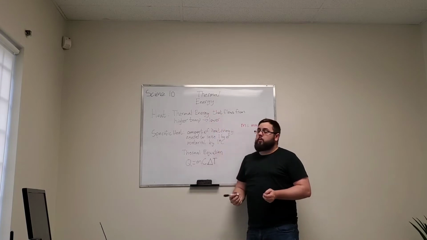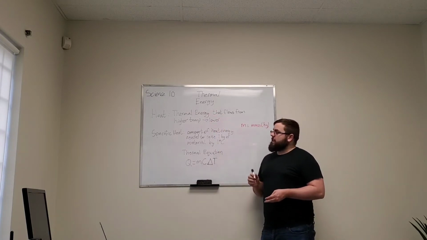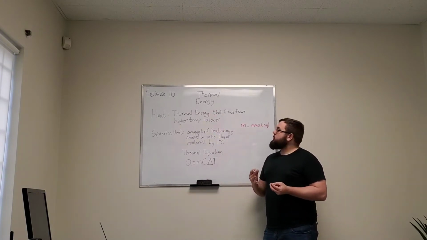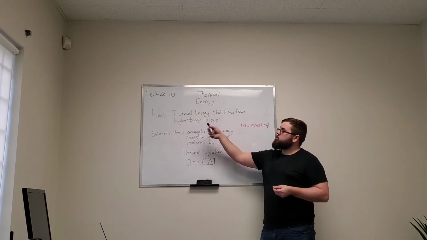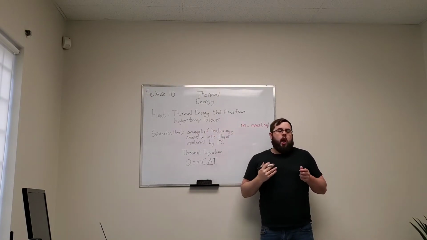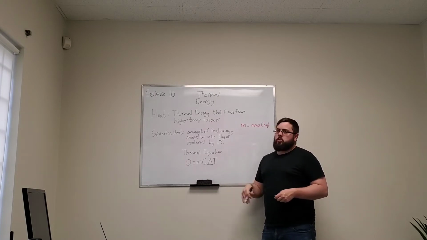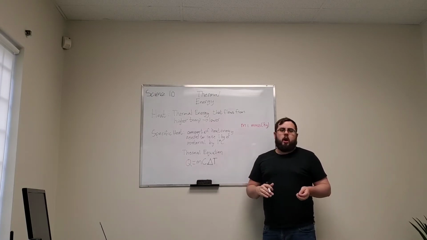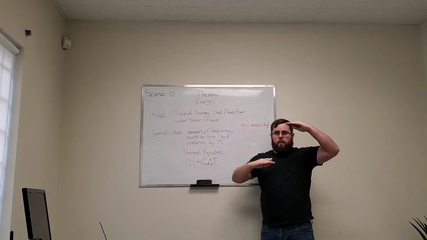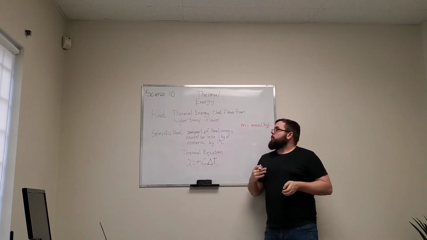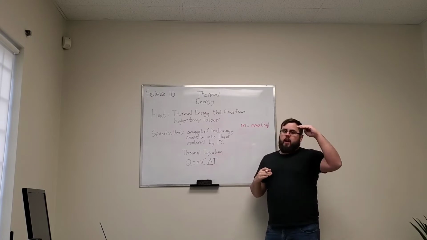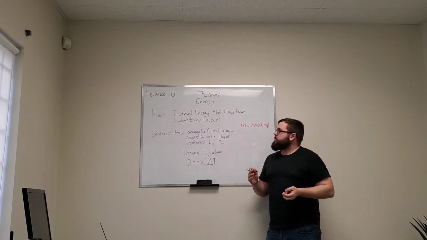We're still on thermal energy. We're going to be talking about heat here. So heat is the thermal energy that flows from higher temperature to lower temperature, right? Everything wants to be balanced. It doesn't matter if we're talking about temperature or voltage or pressure. Things want to balance out. So with heat, we want to go from a high temperature to a lower temperature. We're going to try and balance out.